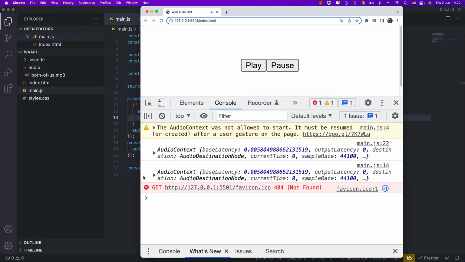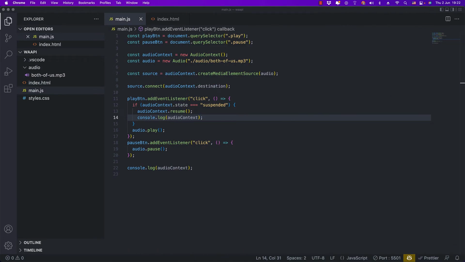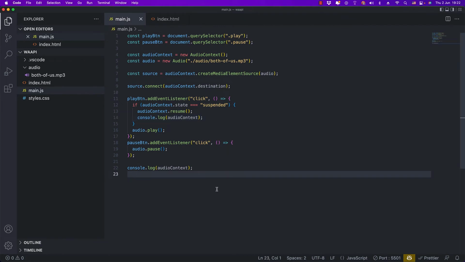Okay, so now if I go down here, I can see the state has been set to running. So that's just a check that you can use in order to activate it on a mouse click or whatever user interaction you find fit. So that's a way you can check for that. But there's another way. If you don't want to check for the state inside an event listener, you can actually just start the whole audio context inside an event listener or something like that. Or at least after a user interaction has happened on the page, on the first load.